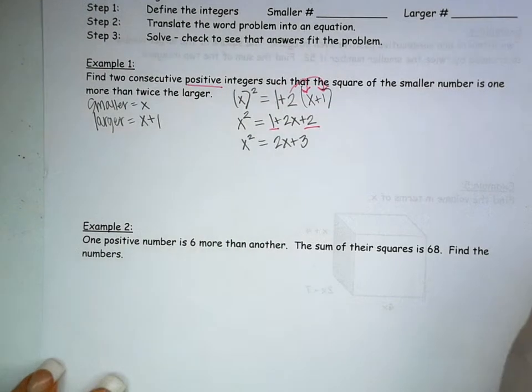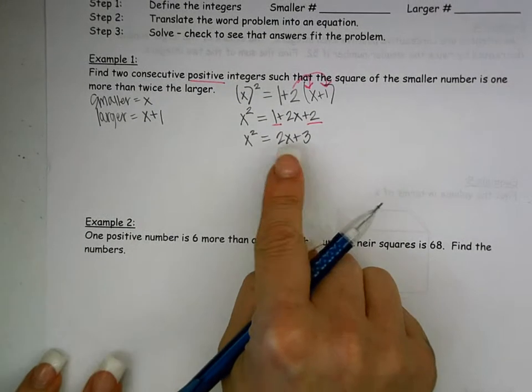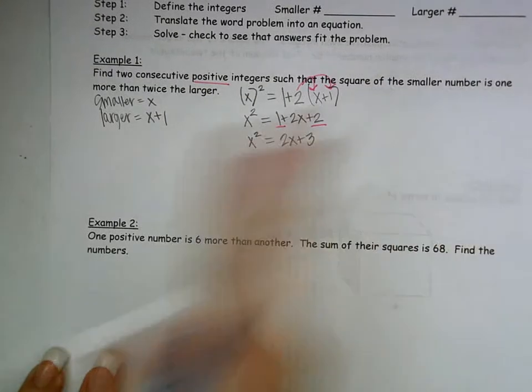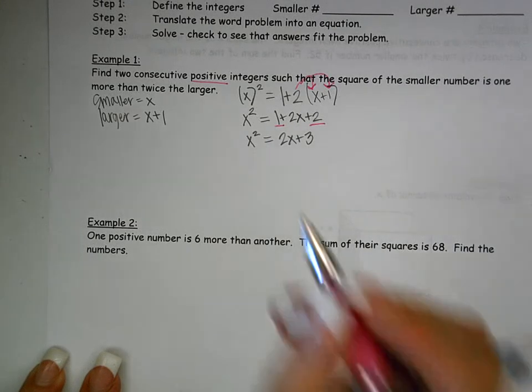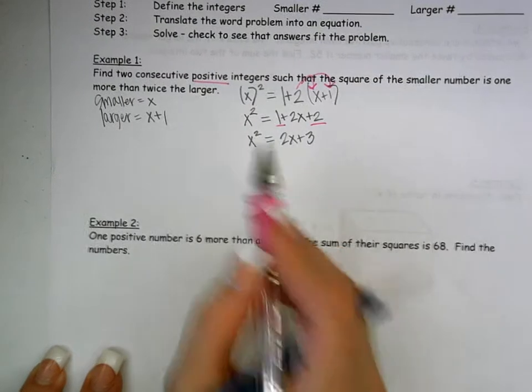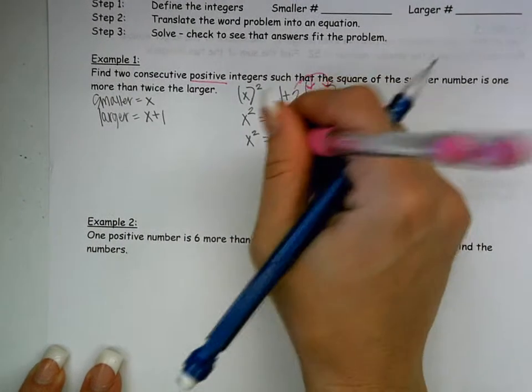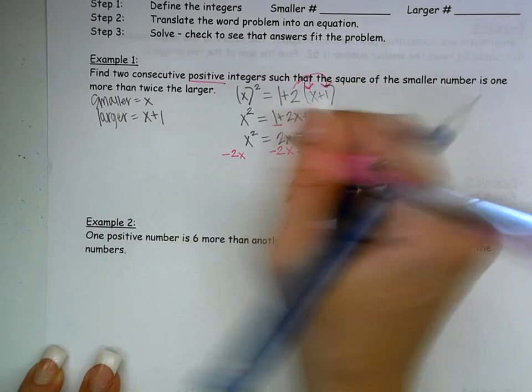Now, whenever we're solving, what does your equation have to equal before you can solve? 0. So you have to move things. Would you rather move everything to the left or the right? You want to move them so that the squared term is positive. So this one we want to keep positive. For this problem, you want to move everything to the left. Otherwise, you can't factor.